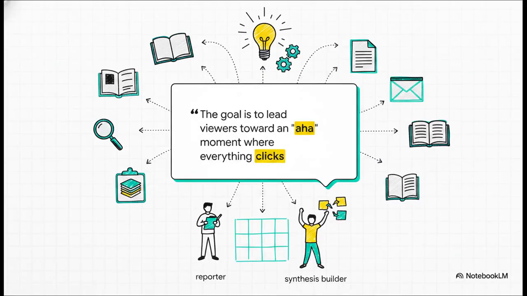Whether you're writing a rigorous academic chapter meant for a peer-reviewed journal or producing a dynamic visual narrative meant for thousands of viewers online, the core objective remains exactly the same. The goal is to lead the audience toward a satisfying aha moment where everything finally clicks, filling in that missing puzzle piece of their understanding.